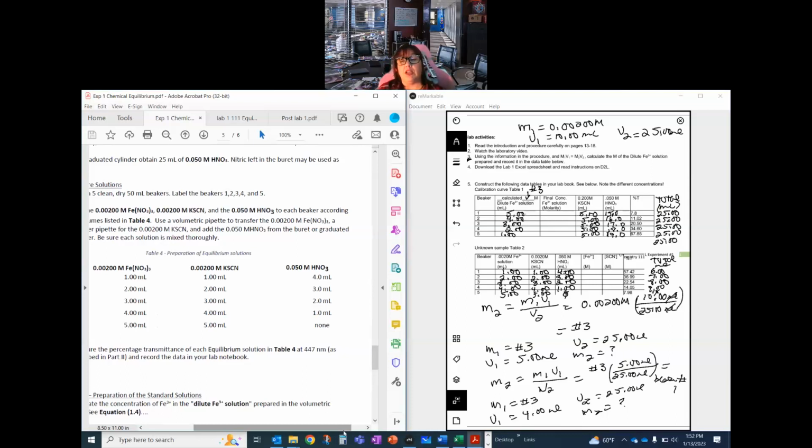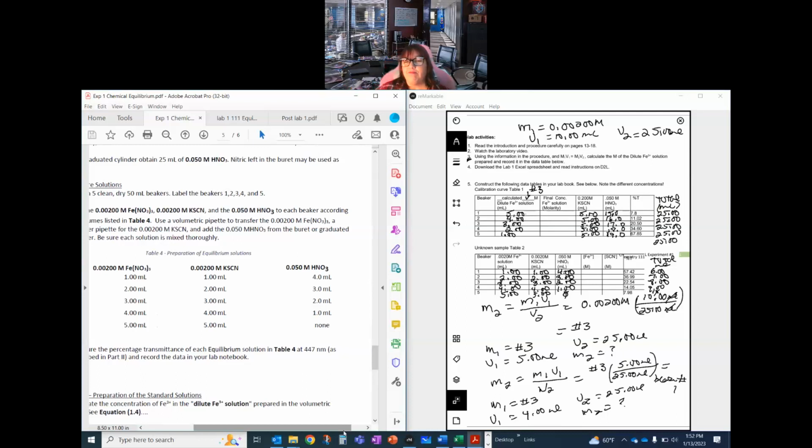Okay, so that is the information that goes there. Now, if you look at the Fe concentration here and the SCN concentration here, those are calculations. So right now, that's everything that I have in this table. I'm going to have to finish this table to turn in the pre-lab part. That's what the pre-lab part on this paperwork is for. But for now, I'm done.